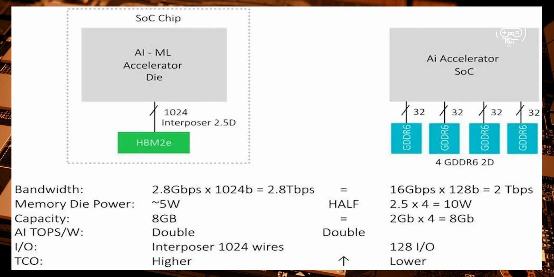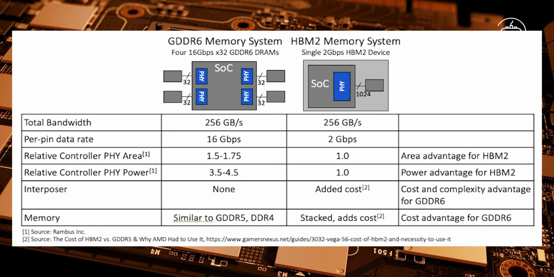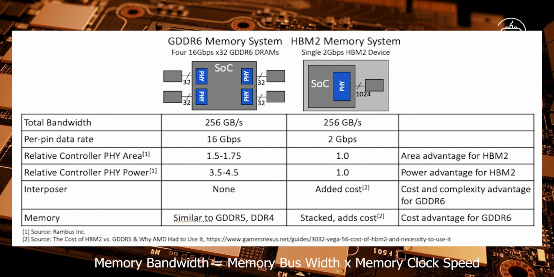Higher performing cards usually employ a wider bus to achieve a higher memory bandwidth. The memory clock is another crucial factor at play while calculating the memory bandwidth. Having a higher memory clock increases the bandwidth and can compensate for a smaller memory bus in graphics cards. Simplified, the math would look something like this: memory bandwidth equals memory bus width x memory clock speed.